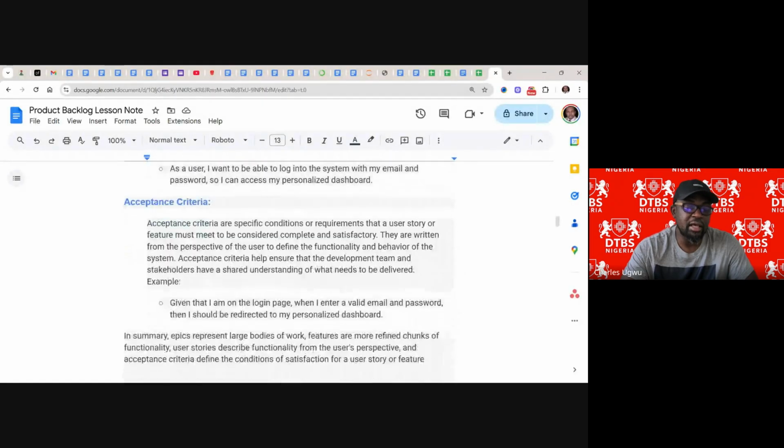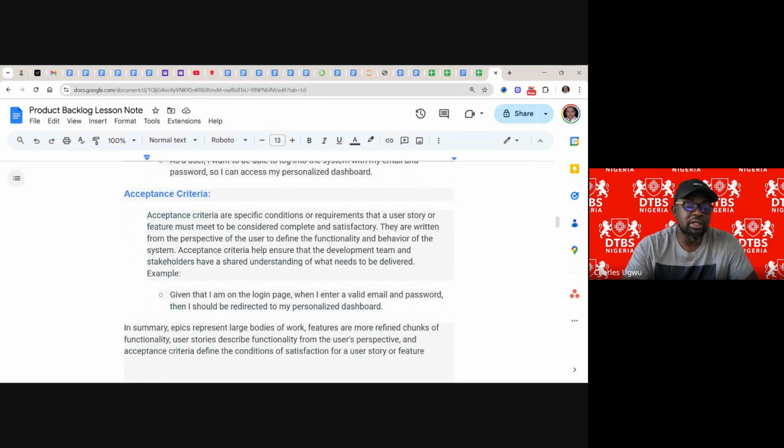delivered. Example: given that I am on the login page where you are going to put your email address and the password, and when I enter a valid email and password, I should be directed to my personalized dashboard. When you put your email and your password and it's not taking you anywhere, then it's not acceptable.